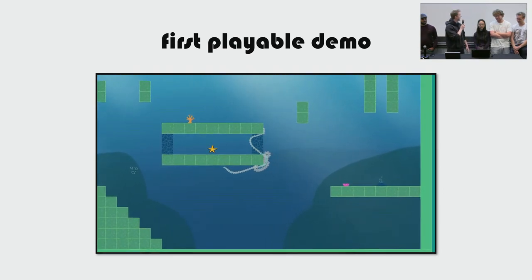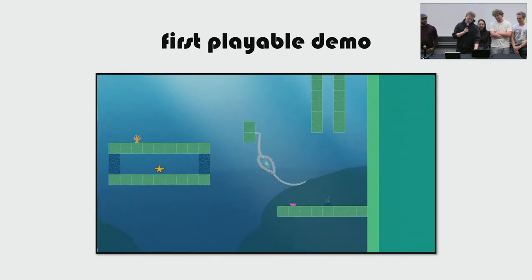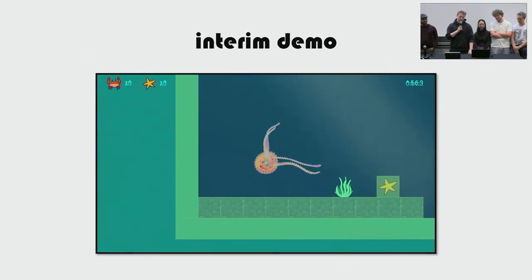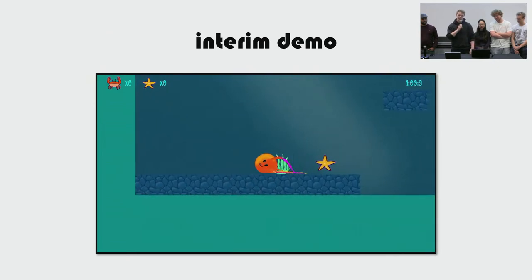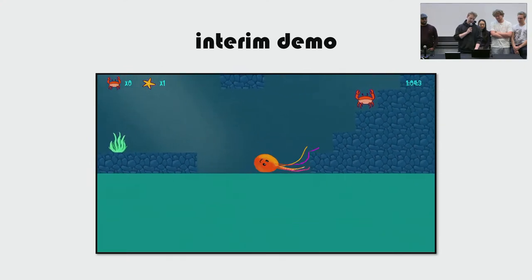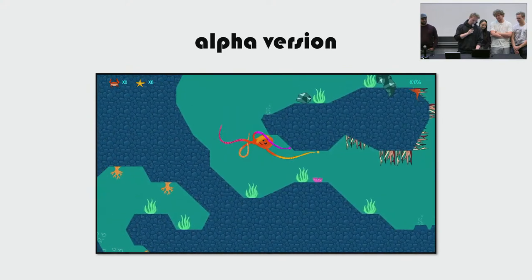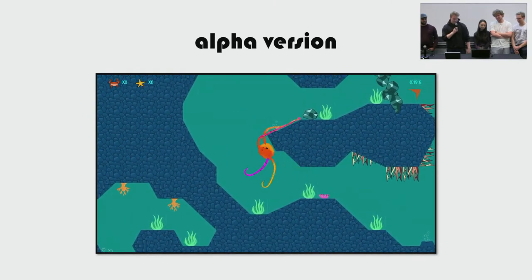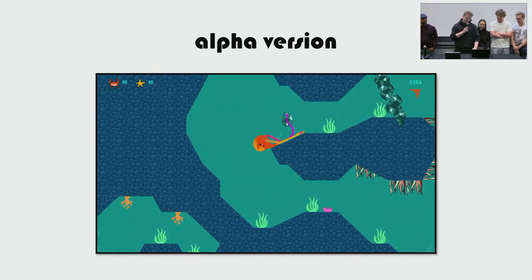Here you can see a first demo of our soft body of the octopus, which we spent many iterations on perfecting. Especially the mesh on the octopus to get it squishy and deformable took a lot of time, but for instance in this clip, the arms are not really satisfying since they still look like spaghetti. However, in the alpha version, which was just 2 weeks ago, we already made huge improvements.